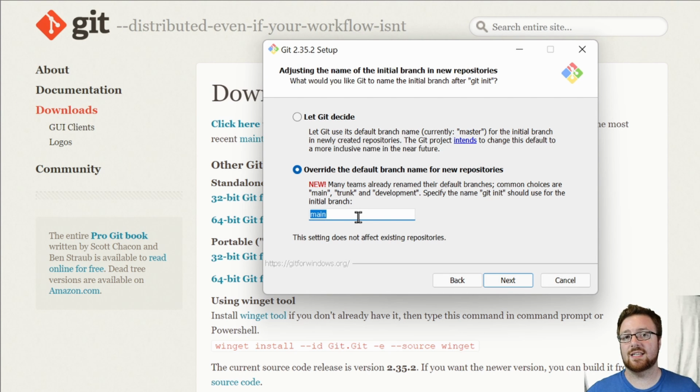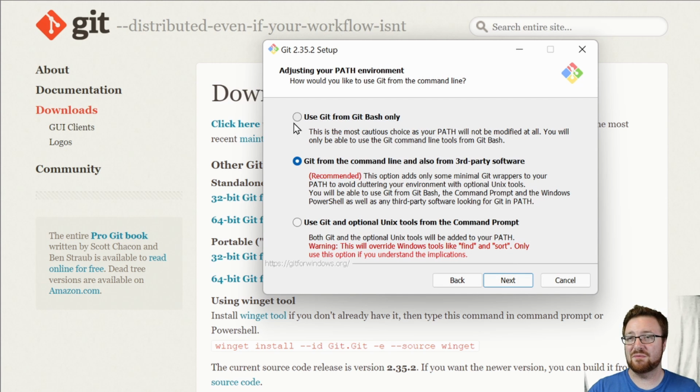Most workplaces these days either use main or master, or if they're a little bit of an older organization, they've been around a while, they might have a mixture of main or master. As a beginner, you don't need to worry about this. This is pretty much irrelevant to what you'll be doing. We aren't going to be changing branches right now. That's really a more advanced use of Git that we're not going to cover in this tutorial. So for now, I'm going to click main because I just think that makes more sense.